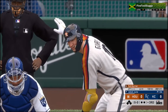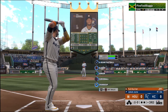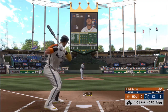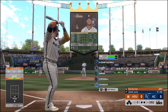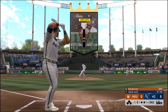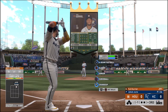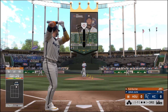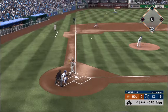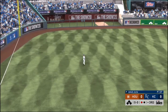Top of the third set to get underway and digging in to bat next, the Cuban import Yuli Gurriel. He's ready. Here's the first offering. And a good idea to hold off on that swing. It's ball one. Can't get around quick enough, and that'll move the count to 1-1. Now the pitch. Line drive to left. But he'll hardly need to move out there in left as this is hauled in for the first out.